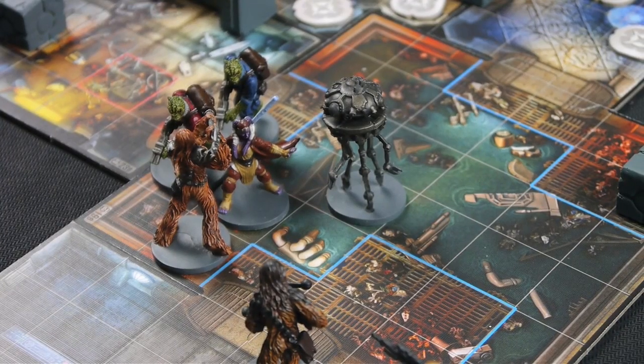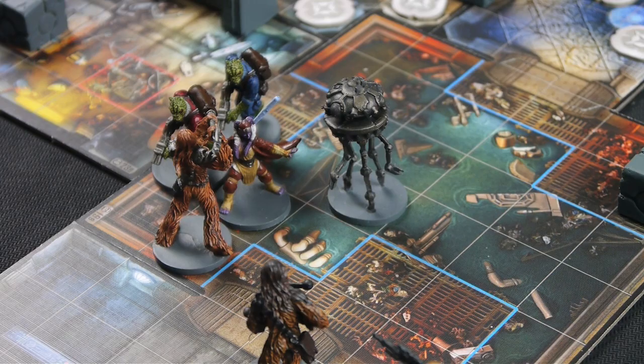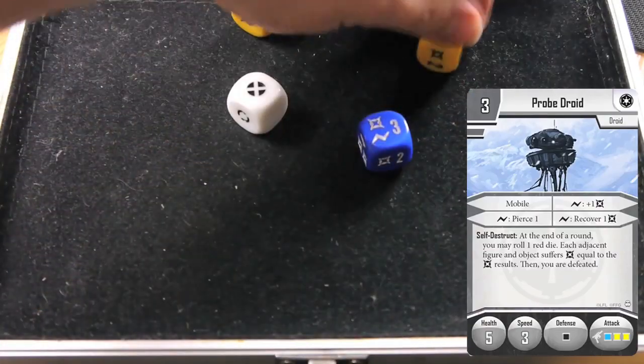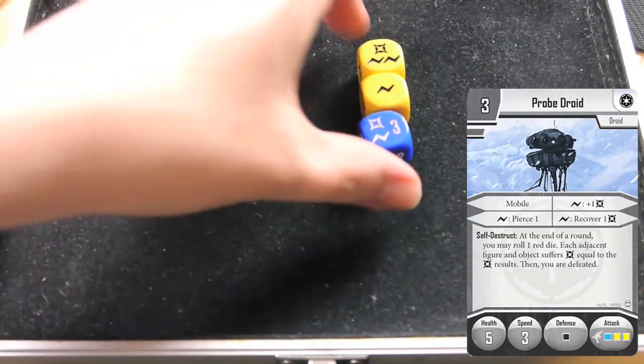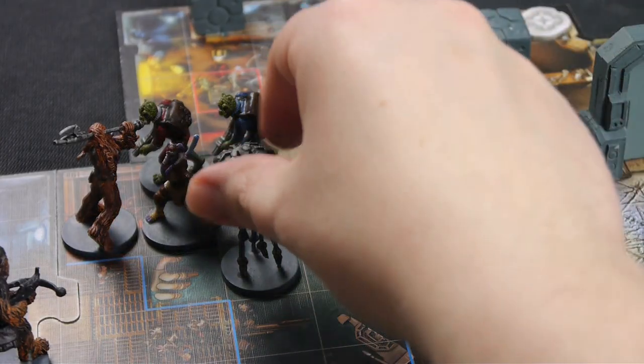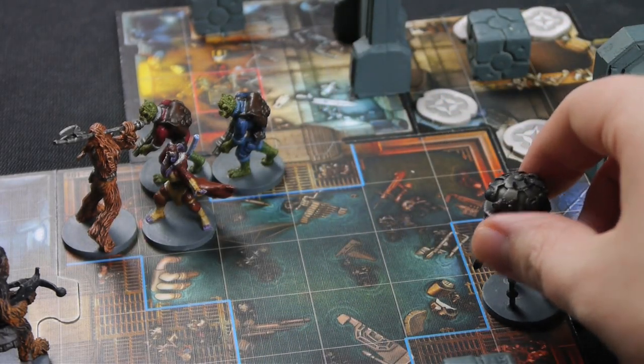Next to activate for the Imperial forces is the probe droid. And the droid will shoot at the exiled Jedi Dahlia. And with that roll, Dahlia rolled a dodge, meaning the probe droid's attack cannot do any damage. And with all those surges, the droid cannot do anything. So the droid's second action is to retreat back into the storehouse.